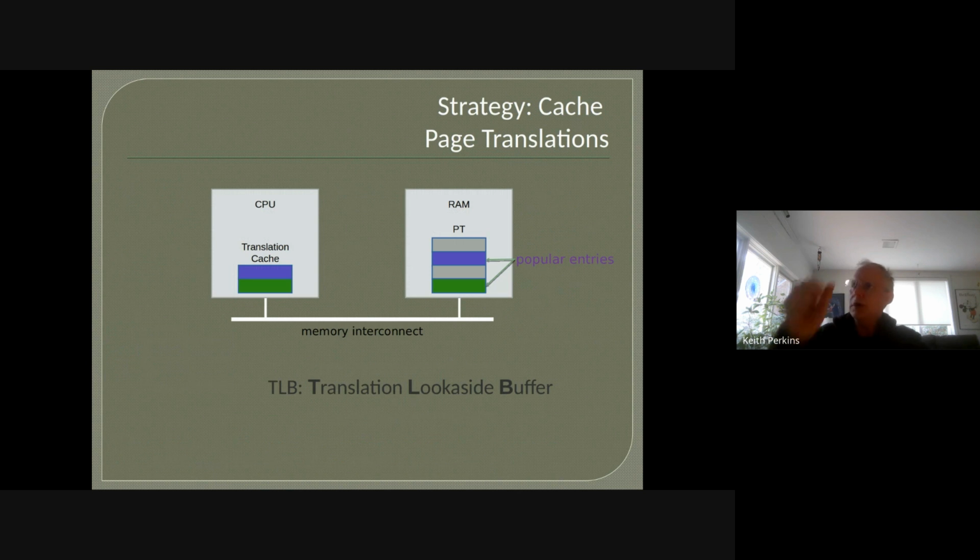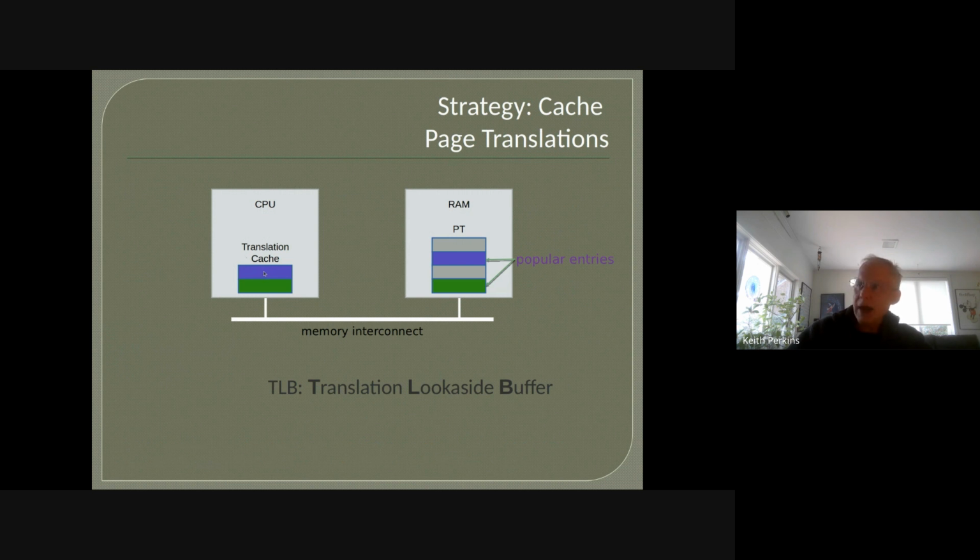So here's what you do. You just put a little cache on the CPU. And you cache frequently looked up stuff that you see all the time. So if you do that, then the first time you encounter a virtual page, you have to go over this bus to the memory to actually get the virtual to physical page mapping. But then you save it in the cache. The next time you try to do that virtual to physical mapping, you find it here.